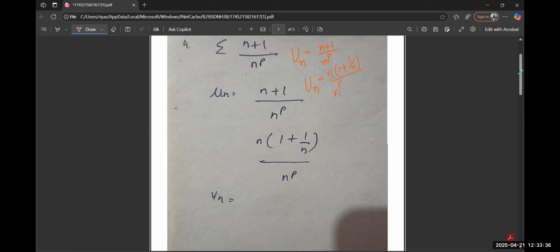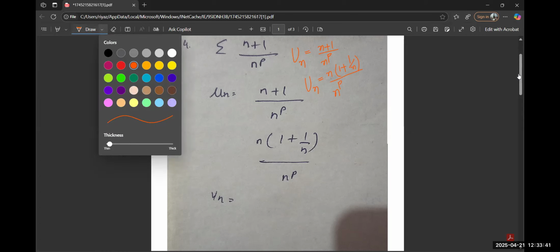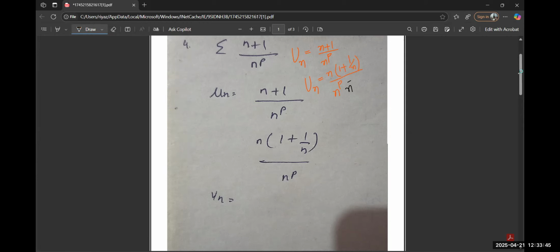Actually, we want to cancel this n, so what will you do? Adding and subtracting: n to the power of minus 1 and n to the power of plus 1. Why? Because n to the power of plus 1 is nothing but n only. So this n and this n cancel and we merge these two. Sir, why did we take n to the power of minus 1 and to the power of 1? Because I want to cancel this numerator n. In the numerator we have to cancel the same, otherwise the question becomes infinity.